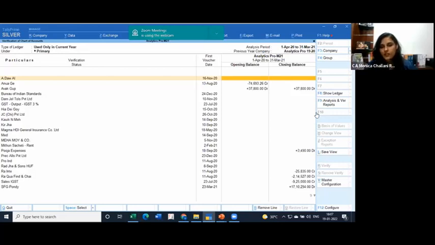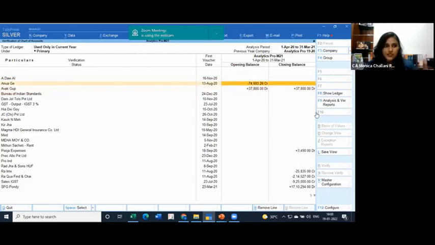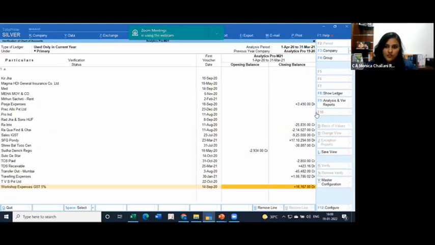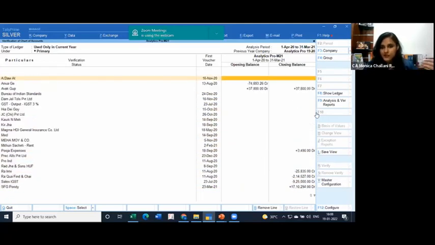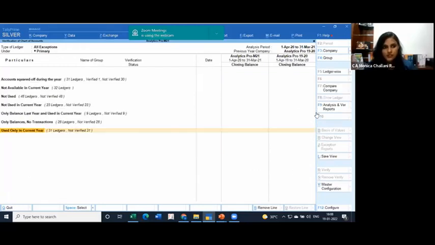So these particular invoices you can definitely check, and see whether any new ledger has been created, or any mistake has happened in ledger creation. All that can be checked through this option. Only balances, no transaction, which means in the previous year also there was no transaction, and in the current year also there is no transaction.